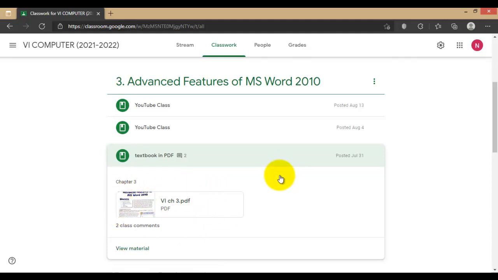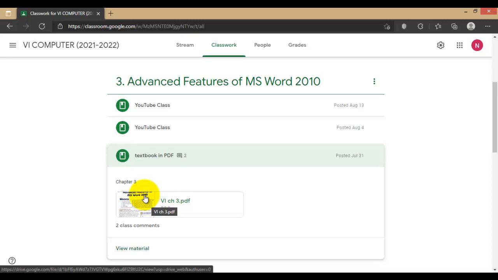I'll explain it here. When you open your Google Classroom, after entering it, look here, the file whose color changes, the green one, class 6 chapter number 3 PDF. Just check your internet connection. Maybe your internet speed is a little disturbed at the time, or it's not good at the time.